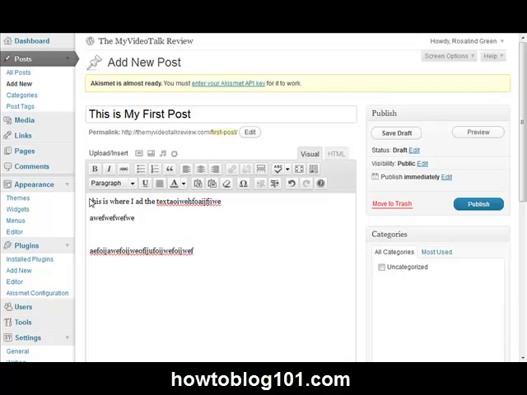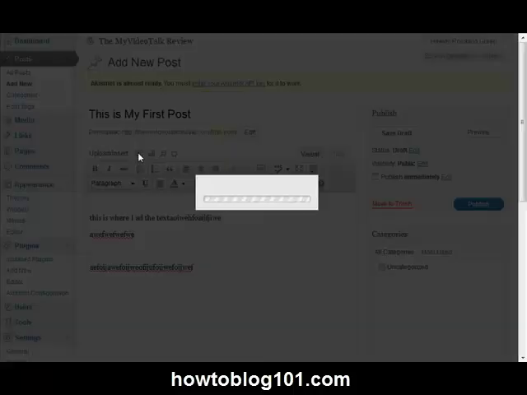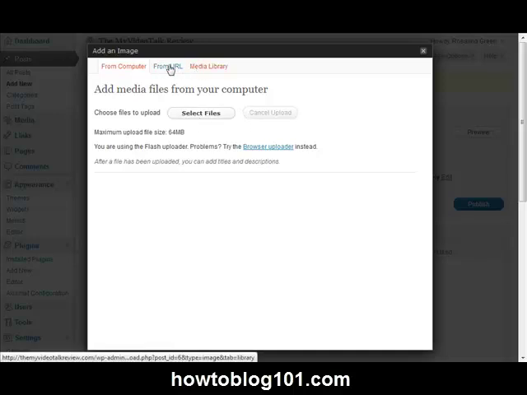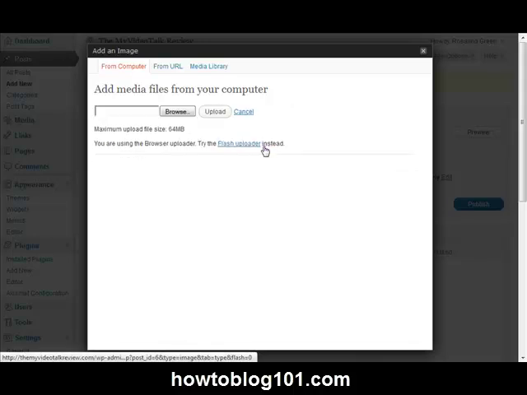And one last thing I'll show you is if you want to add an image, you simply go right here to this first little box and it says add an image. You click on it, and I'm just going to go to the images, let's say from my computer, and I'm going to use the browser uploader. Okay, going to click on that. Then I'm going to click on browse.